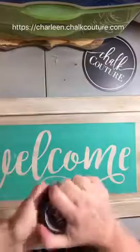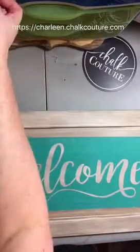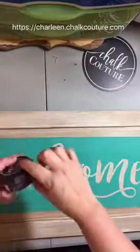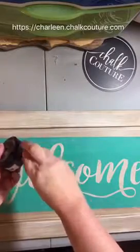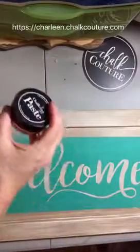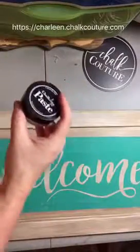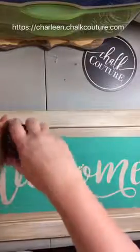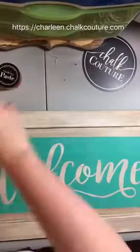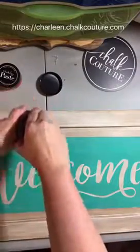This is the first time I'm using this color. It comes with a piece of tape on the two-ounce jar with the name of the color, but when you pull the tape off to break the seal you lose the color name. So what I do is use a label maker — I just make a label for it so that all my jars of paste are labeled. We've got red, evergreen — I think 36 or 38 different colors.